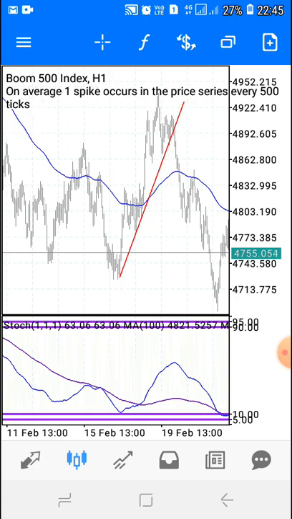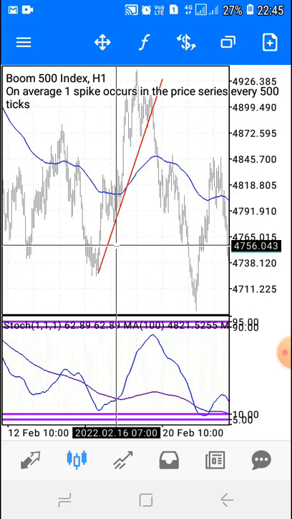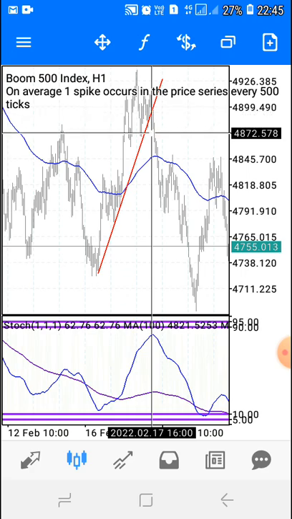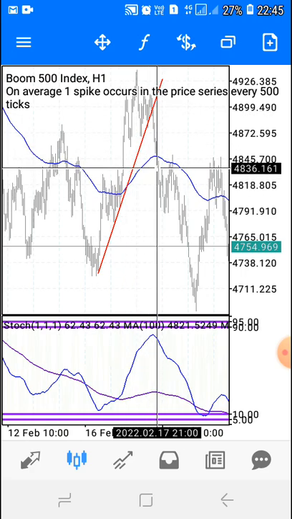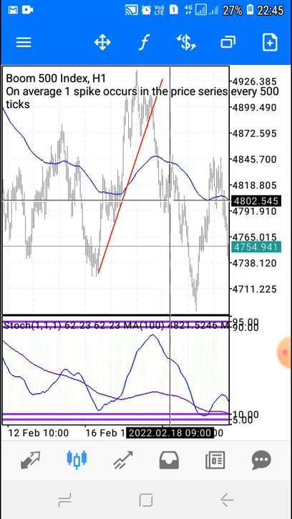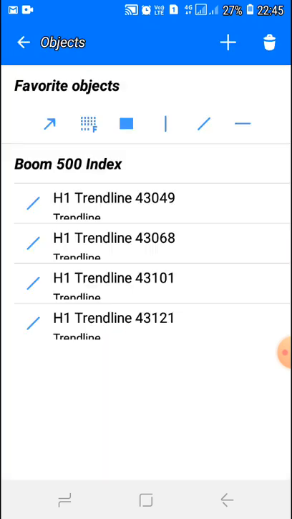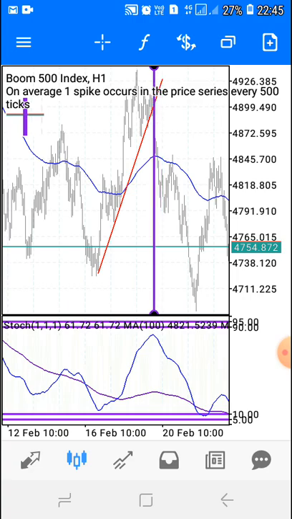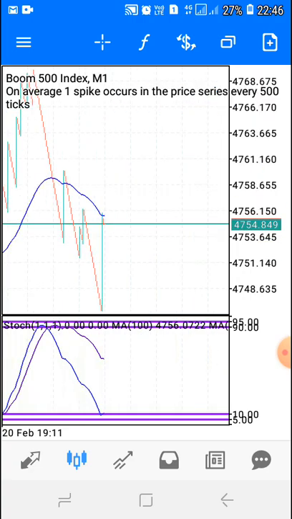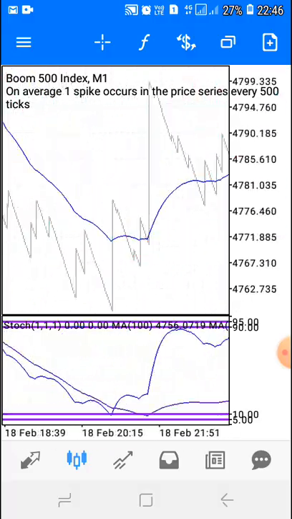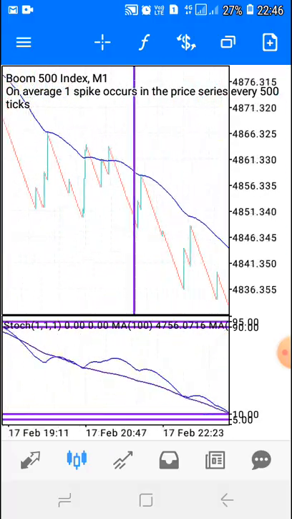You draw a trend line. So for example, we can see over here that it was a breakout, but you wait patiently. Once the candles are below the 100 moving average, you are going to scale down to a lower time frame, since you know that the market is moving in a downtrend on Boom 500 on lower time frames. Now let me just look for the vertical line where I've drawn it. Okay, so here's the vertical line.